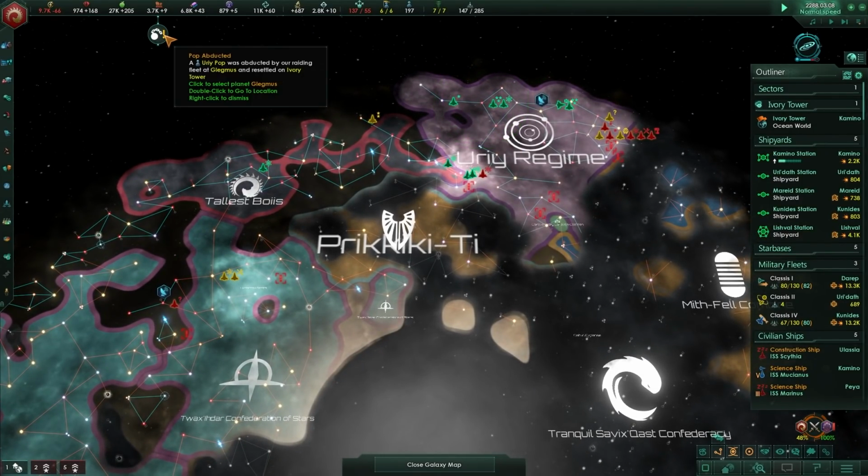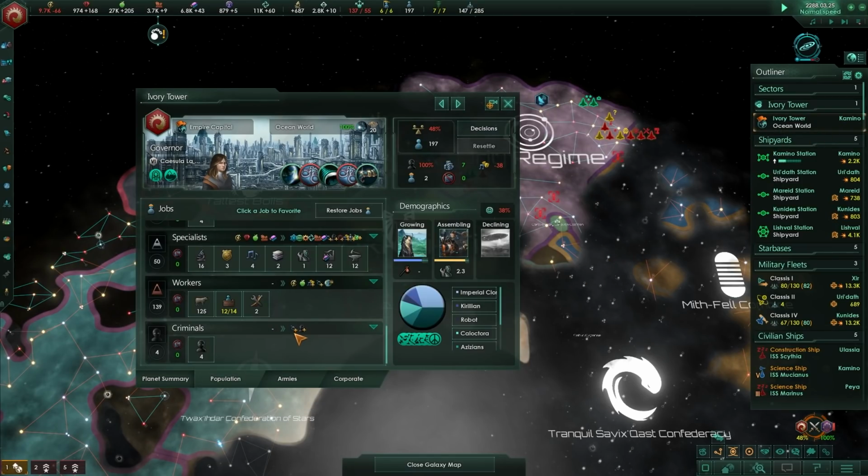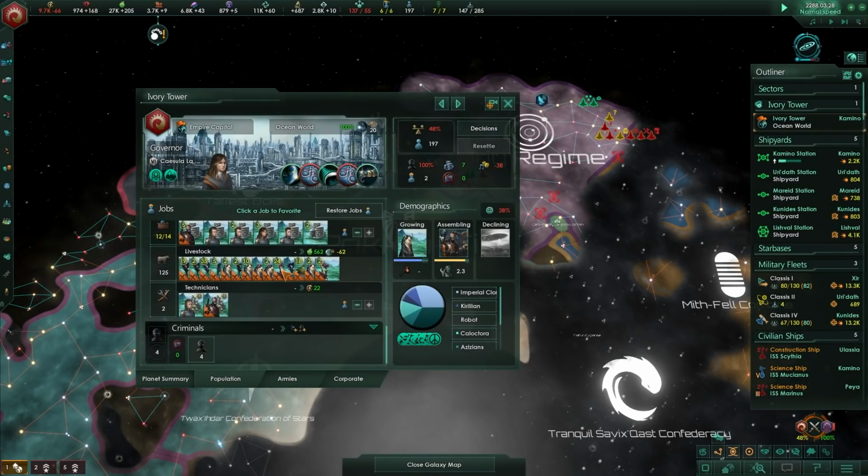And another kind soul has joined our empire. Welcome, good sir, or madam, or whatever gender we don't know of, because in the end you are an alien. You will do well on Ivory Tower to join our population of infinite livestock.